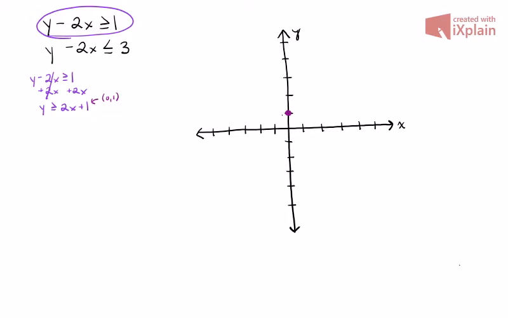The 2, I like to see the rise and the run clearly, so I'm going to change this into its fraction form, so that becomes 2 over 1. That tells me to go up 2 to the right 1, and I can continue to do that until I get enough points that I'm comfortable working with. And if I want more than this, I can actually go in reverse. So instead of up 2 to the right 1, I can go down 2 to the left 1. And as we can see, these points line up. Because the inequality that I'm working with has an equal sign underneath it, that tells me that my line should be solid.